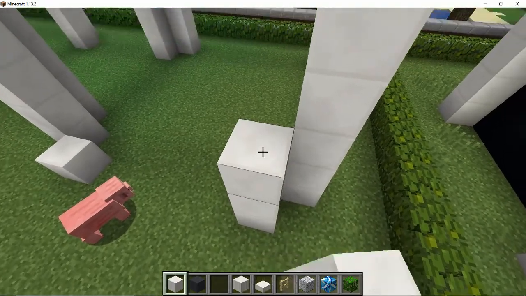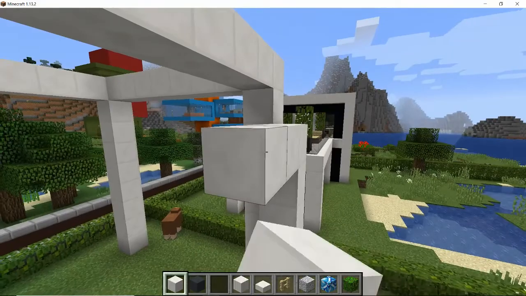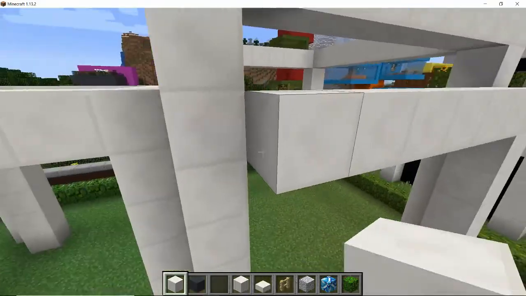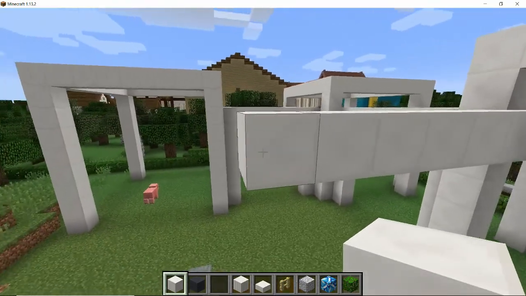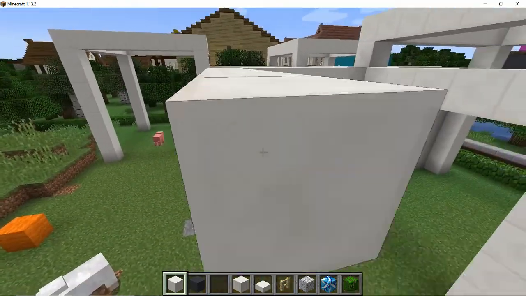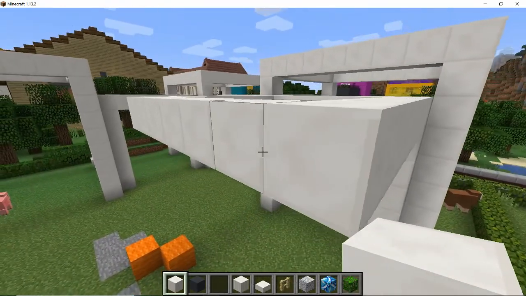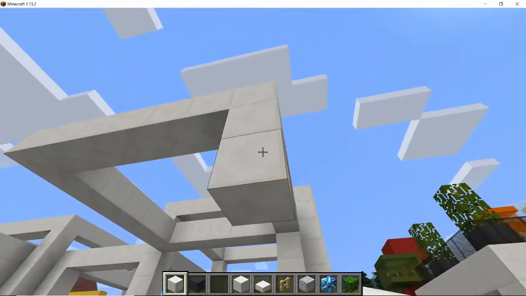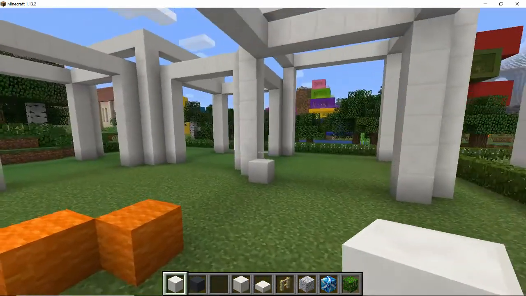1, 2, 3, 4, 5, 6, 7 on each side. And join that up on the final side and bring all the edges down to the floor.